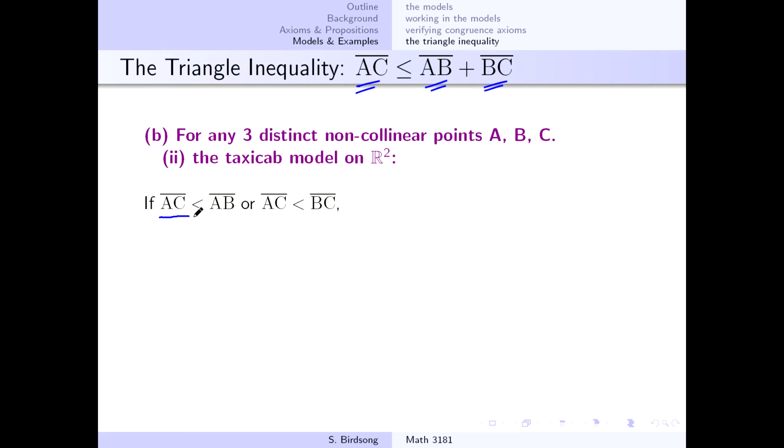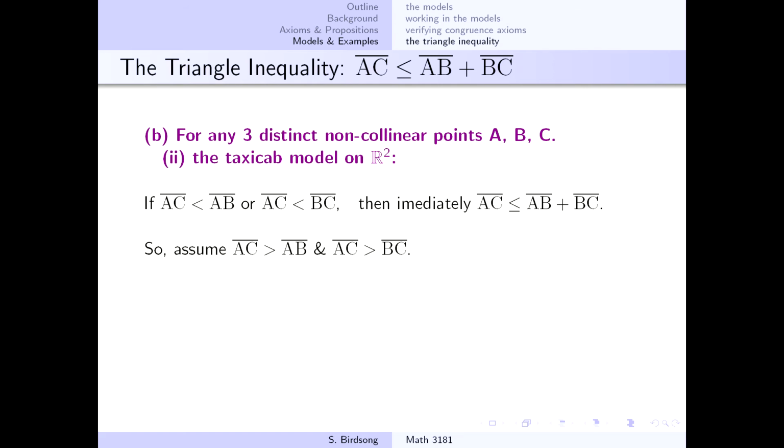And we actually find that AC is shorter than one of the other two line segments. Don't overthink it. In this case, we're done. Immediately, if AC is shorter than one of the other two line segments, if you add something extra over here, of course it's going to still be smaller than the sum.